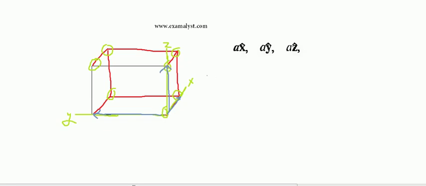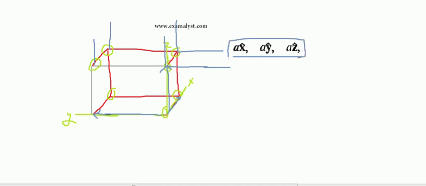For example, as I've already said, using these three vectors you can keep on constructing this cube. You will be having a cube in all the directions. For example, you can have a cube here just by using this translation vector, and you can form the entire cubic lattice, as we have discussed earlier. What we are discussing here is how to write the lattice vector in vectorial form or in the component form also. You see, the x component has ax, the y has ay, and z has az.